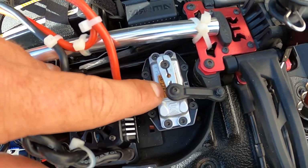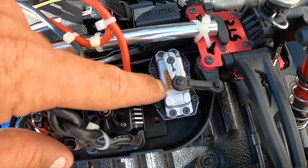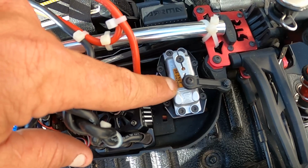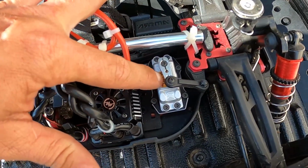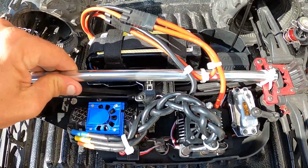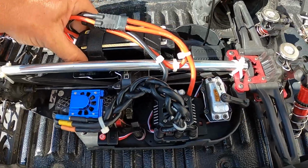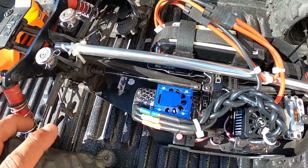This servo is actually in the Guinness Book of World Records for being one of the strongest, or the strongest servo there is. It's pricey though, guys. These are like $90 servos, but I haven't had one break on me ever. And I put this drive shaft out of an X-Max on there to keep it from bending. I got my batteries, some Hot Racing parts on here.